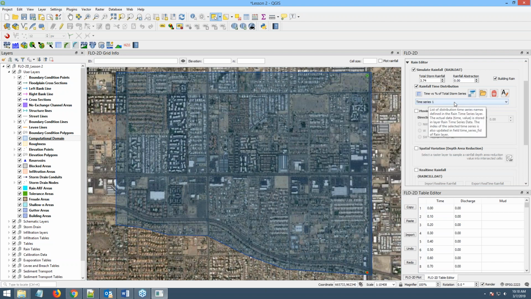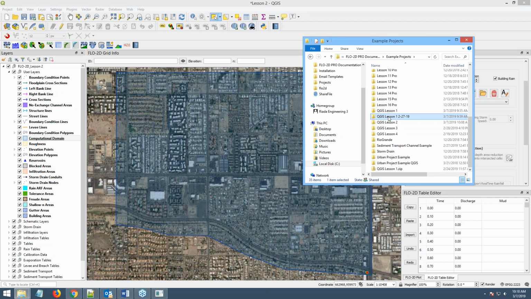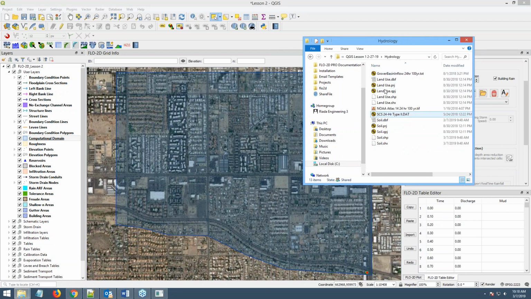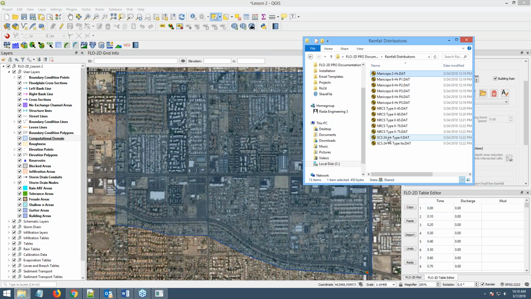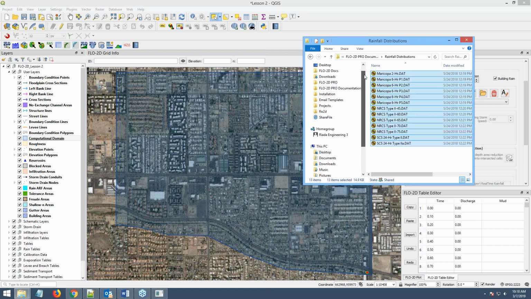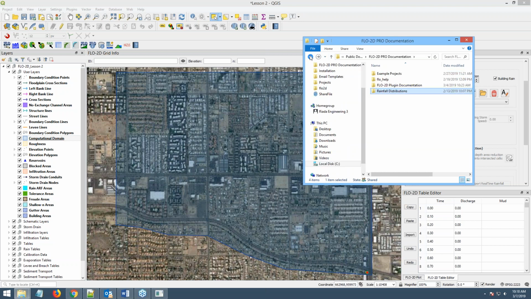And then we need to add the rainfall distribution curve. That's this guy right here. Now we also have this rainfall distribution curve back in our data in our hydrology folder for lesson 1. Here is our rainfall distribution curve, and we also have all of the rainfall distribution curves that were available in GDS. You can get any of these curves, or you can make your own because these are very simple. I'll open one up just to show you how simple these are.